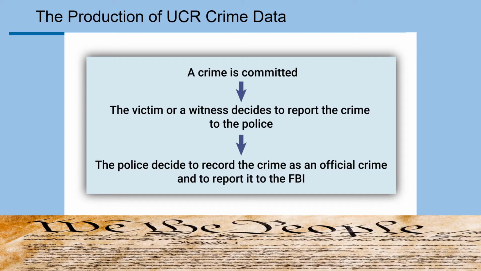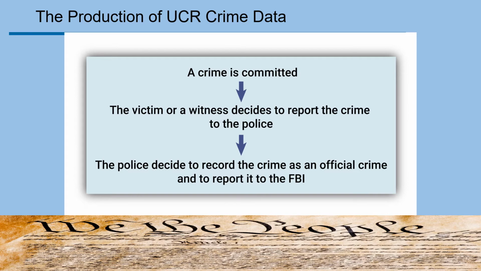The second decision-making point is by the police. They may not think it is a crime. Crimes have certain definitions. It could be the officer is lazy and thinks, I'll document it, but I won't put it in as a crime, because I don't want to do the work. There may be incompatible definitions. They may code it as something that doesn't get reported as a Part 1 crime. So not all crime actually gets reported into the UCR.